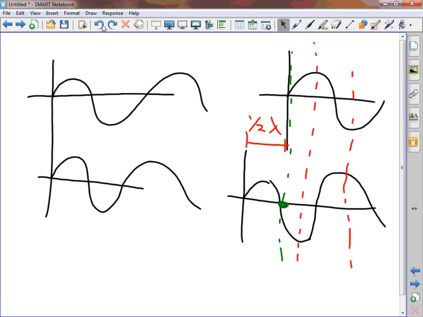What are the axes here? This is going to be distance, right? And then the y-axis we can label whatever we like. For light, this would be intensity, the intensity of light. So that would mean that the graph on the bottom is the light on the middle of the slit, right? Correct.